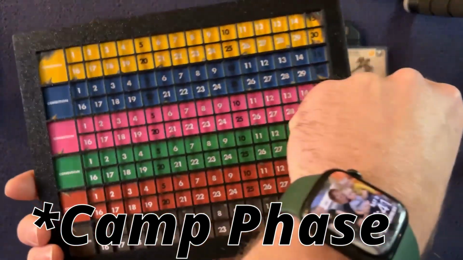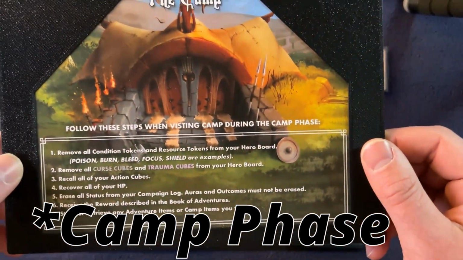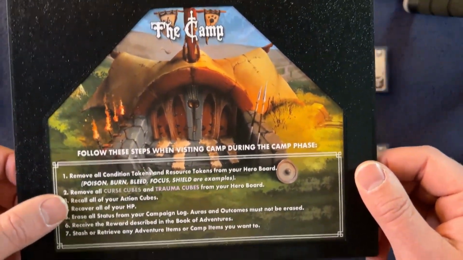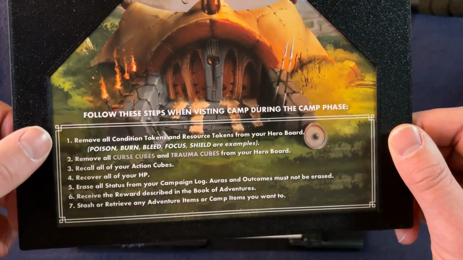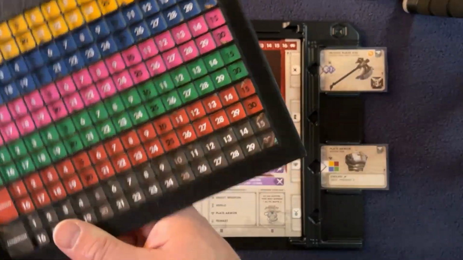Also, on the back of the health or enemy health tracker, you will have the camp phase, and you can go through each of these steps to refresh your character, refresh the board, refresh everything through these steps to continue on to the next chapter.